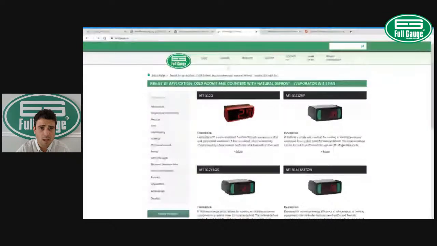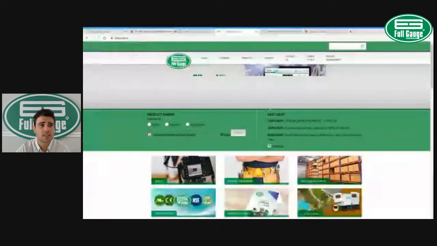So again, on fullgauge.us, we go now under the support section. So the support section will actually provide you a couple of options, continue through the contractor support section.